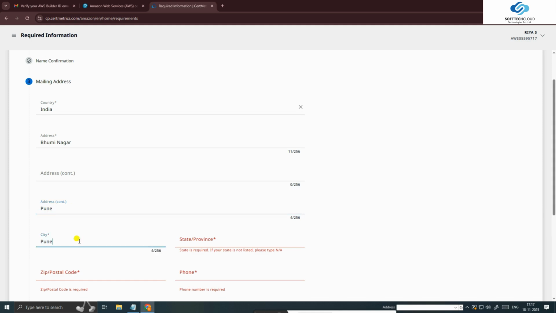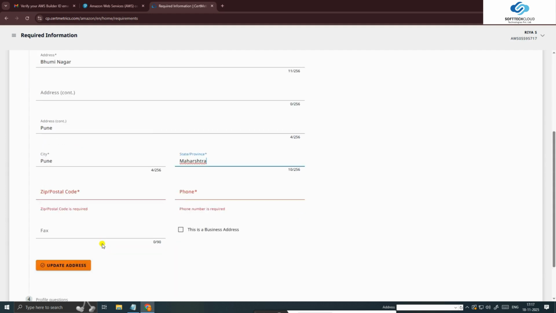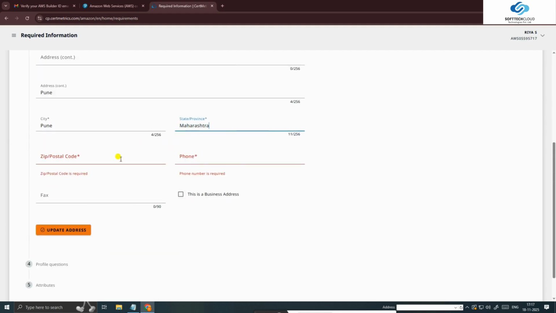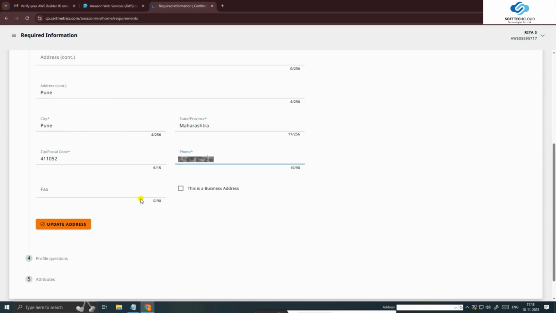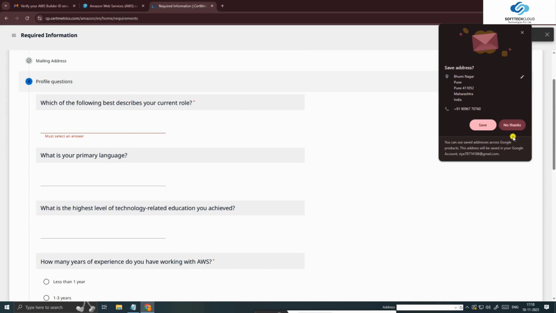Then city, Pune. State, Maharashtra. Then here you need to enter a code. After that, phone number. Then update address.